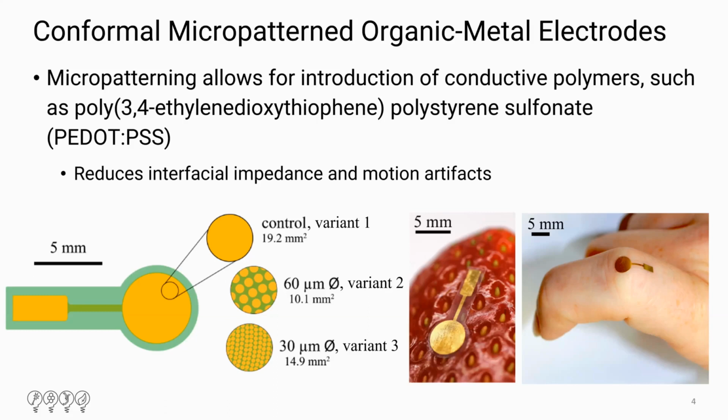So we wanted to know, by micropatterning these electrodes, what effect that had on the insulation layer, how it impacted the electrical characterization, and the ultimate effect on the electropolymerization of EDOT to PEDOT:PSS.